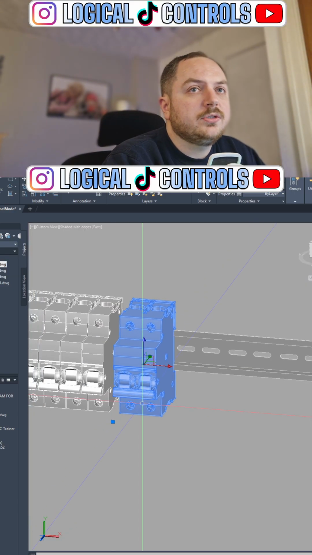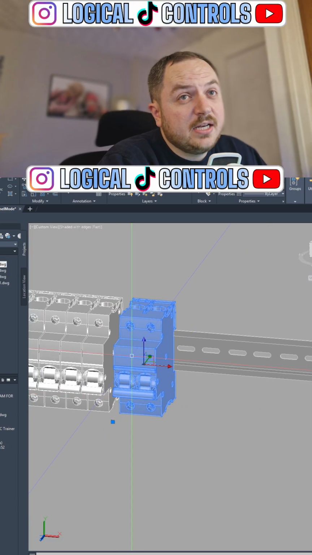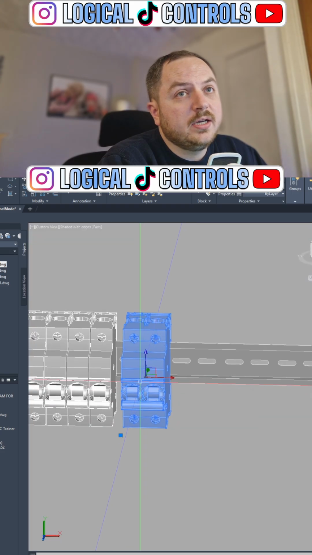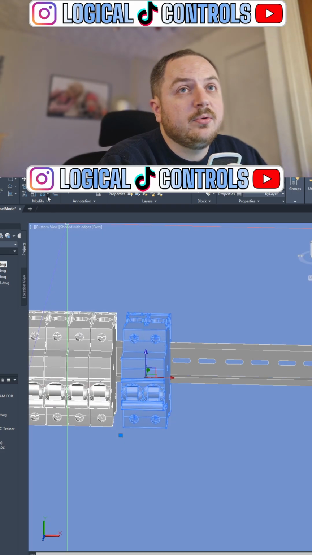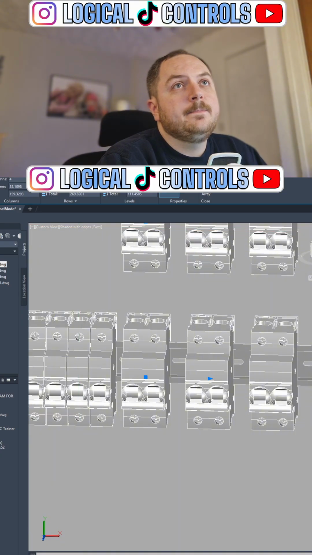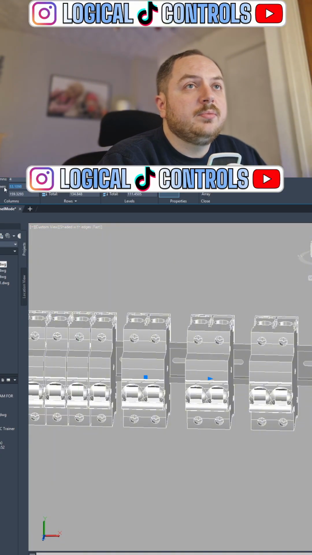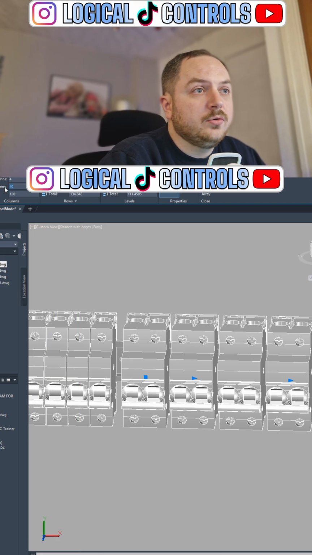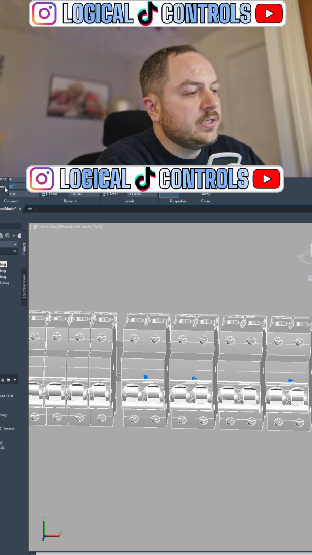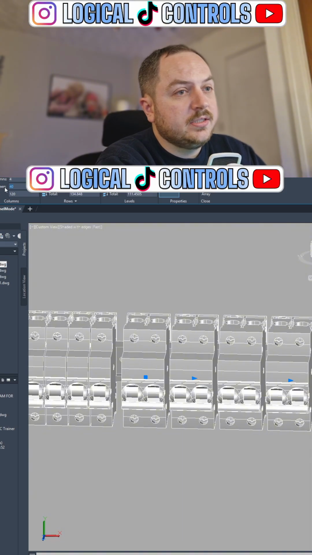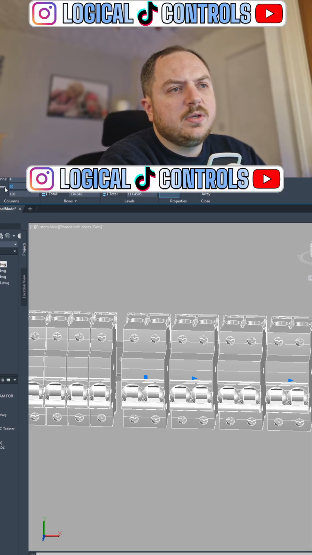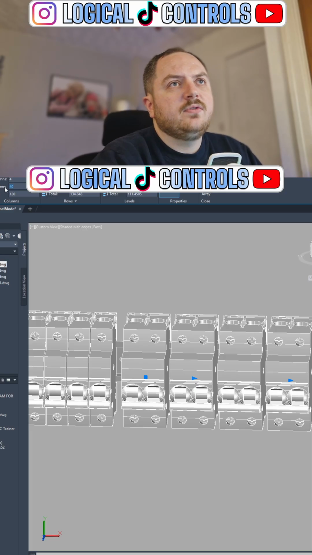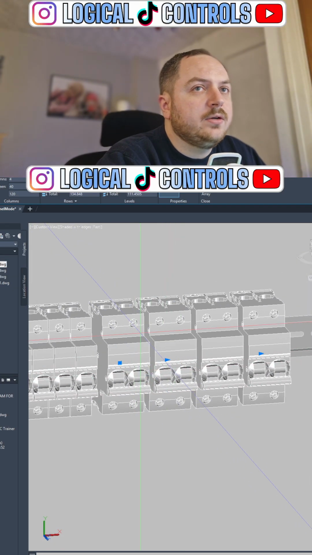As for books, Frank Petruzella is the author of a particular book. I can't remember the title of the book. It's probably just PLC programming or something. Yeah, he has a pretty good book. Who else? William Bolton. He has a couple of good books. Some on mechatronics, some on PLCs, and maybe there's one on general control systems as well, I think. Yeah, have a look into them. Also a book by a guy called Liam B. He does about Siemens PLCs.